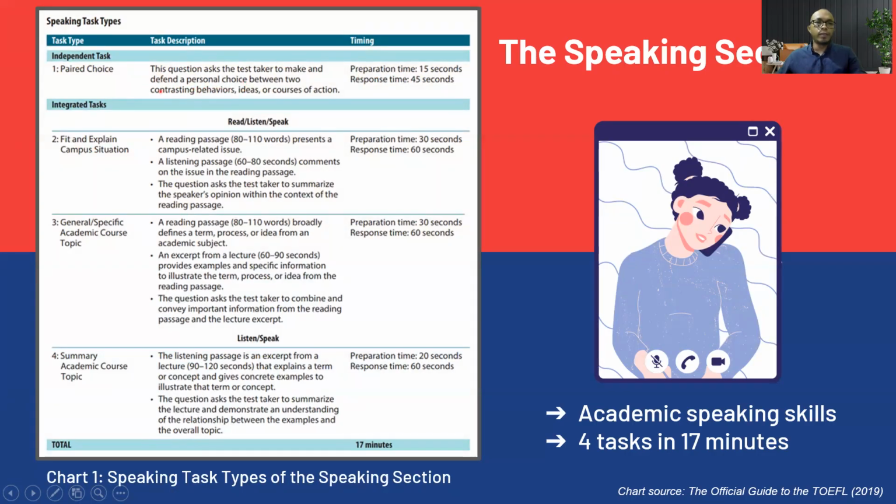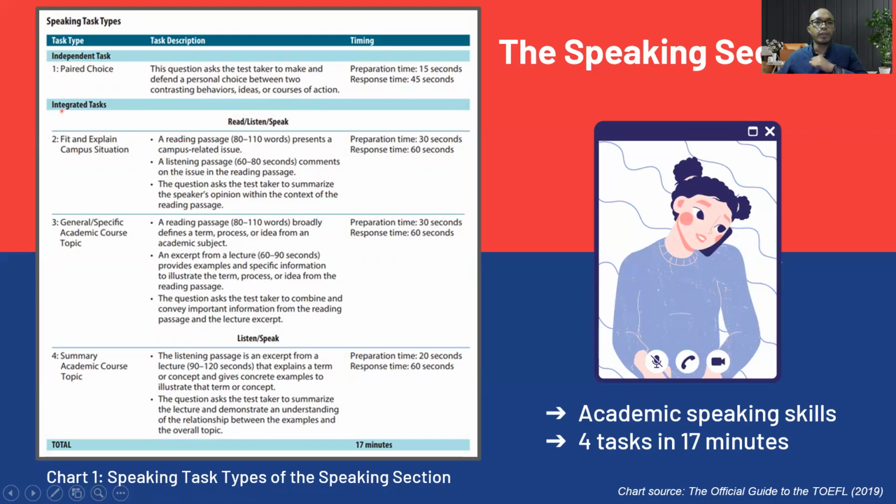As you can see from the description here, you are asked to make and defend a personal choice. Again, independently, choosing your own ideas and opinions. And it's usually between two contrasting behaviors, ideas, things, or actions to do. We will see example questions as we go along with the course.